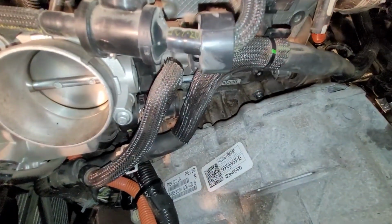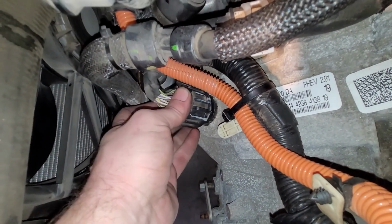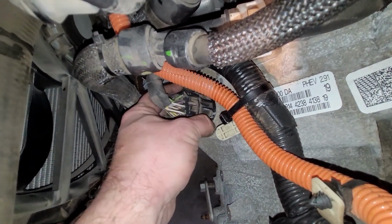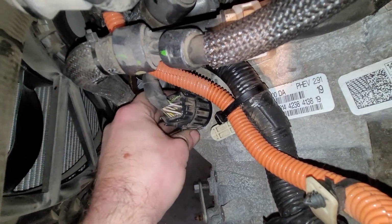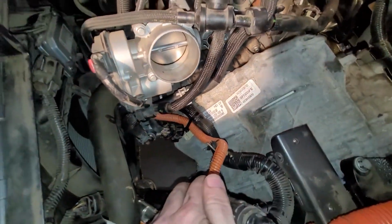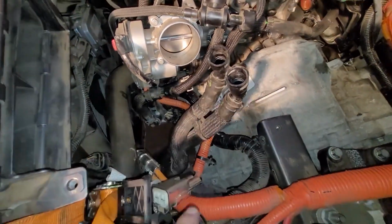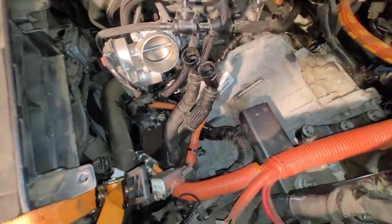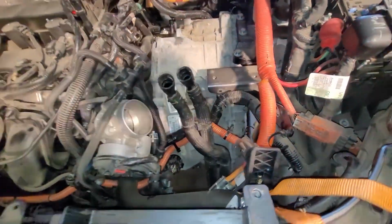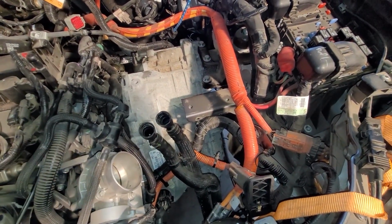Next, I'm going to start getting some of this wiring together. Let me look down here. So there's this round plug that we're going to put on here. And once that goes on, you just turn it counterclockwise on there. There's some fir trees up here and down there that I'll press those into. Then I'm going to go down and bolt the thermostat and the auxiliary pump, the electric transmission fluid pump. It's down there. Let's move down there.